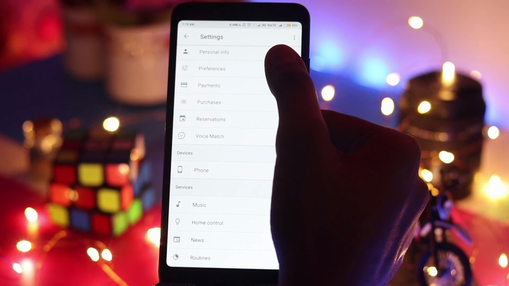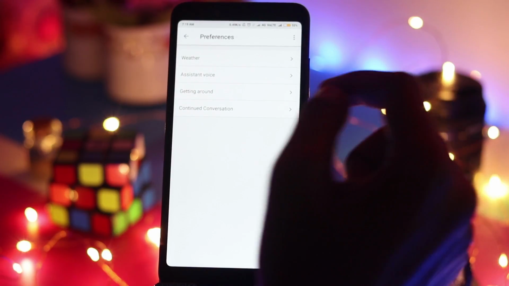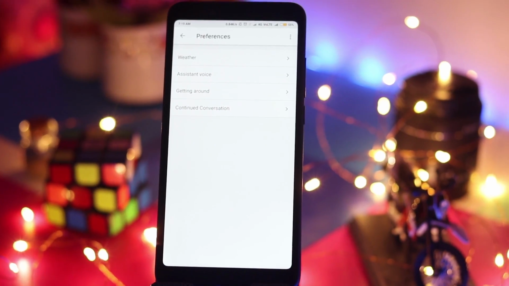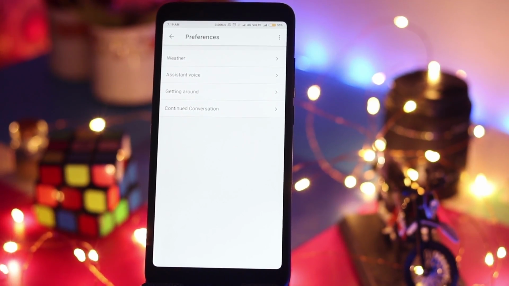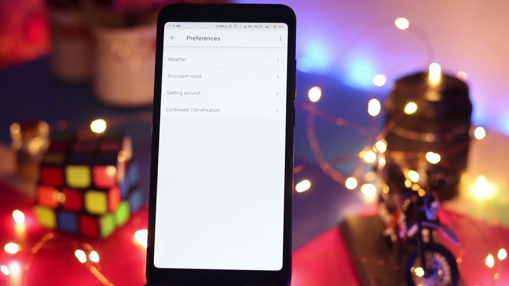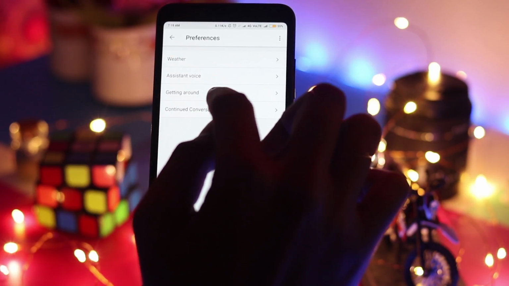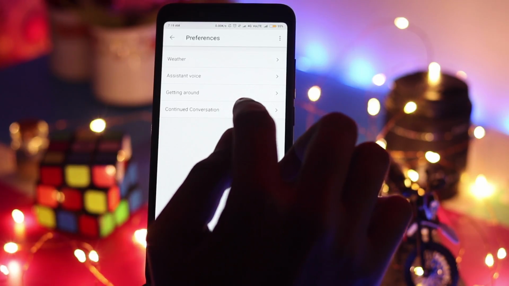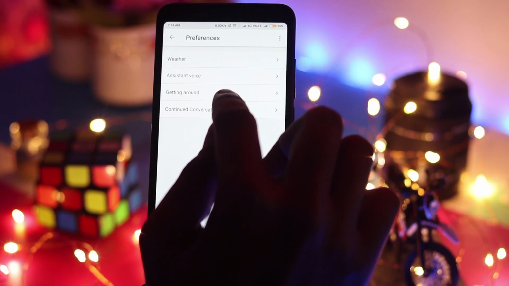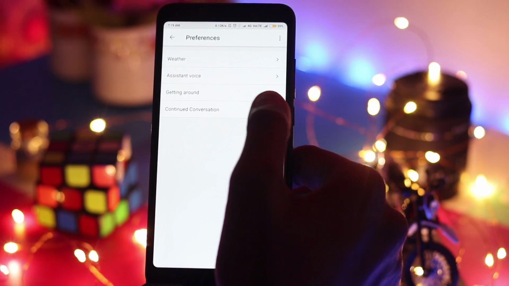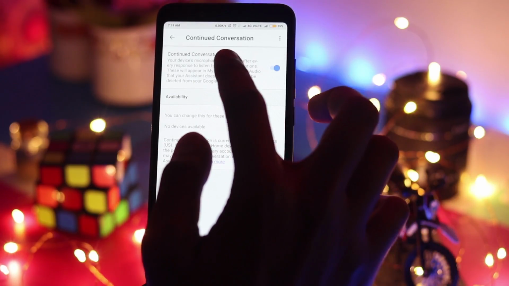There's one more thing inside the preferences, which is the latest thing, which is continued conversations. So Google had promised continued conversations in their Google I/O 2018, and I'm really surprised that it is here. So your phone has to be in English US, then only you will be able to get it. It is currently available only for US language. Click continue search and switch it on.